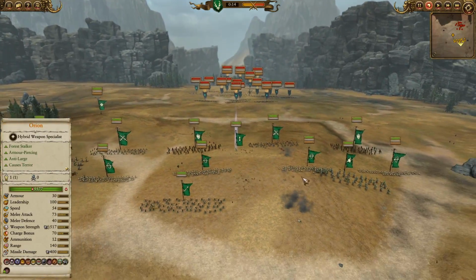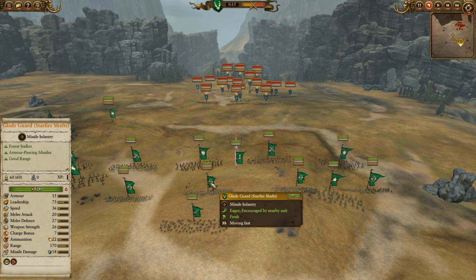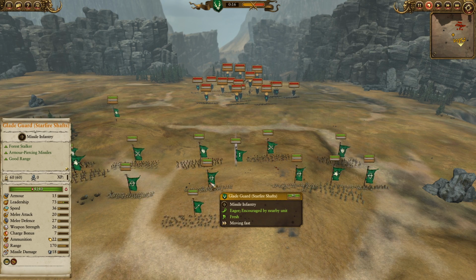So we have that. In the back, we have a bunch of archers. In total, we have, I think, a couple Hagbane tips, some Starfire Shafts as well. Starfire Shafts, of course, do AP damage as well as fire damage, so pretty good against a multitude of targets, including Luther Harkin. And yeah, I'm just trying them out.